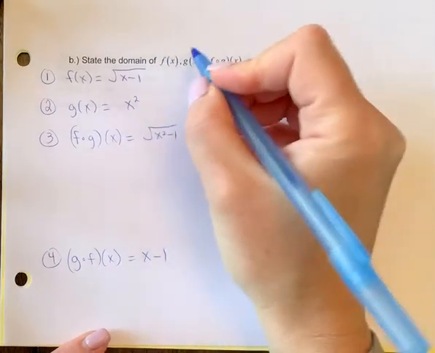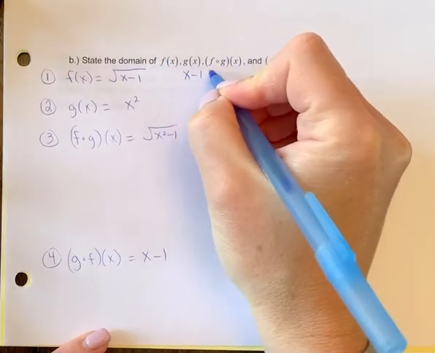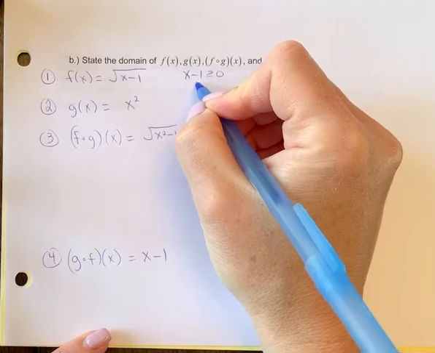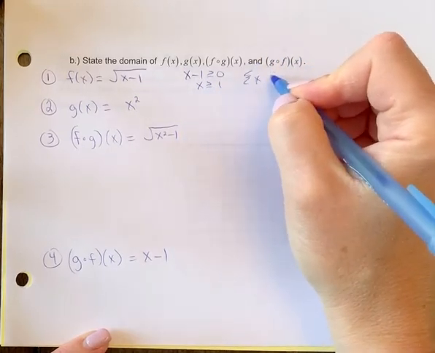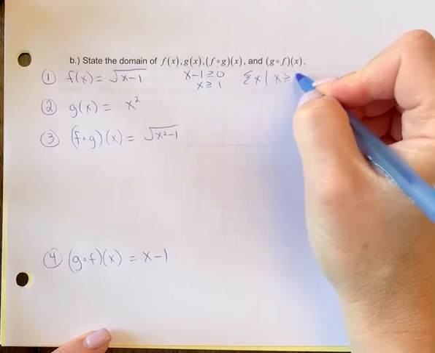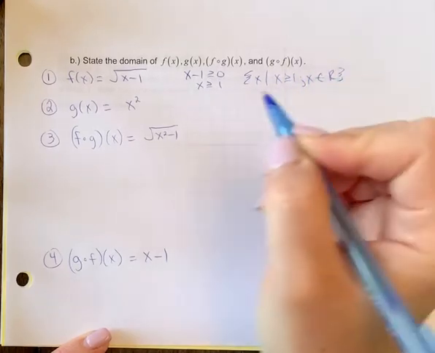So there's a restriction with the radical. Remember that x minus 1 must be greater than or equal to 0, so x must be greater than or equal to 1. So that would mean that the domain would be x such that x is greater than or equal to 1, where x is the element of all real numbers.